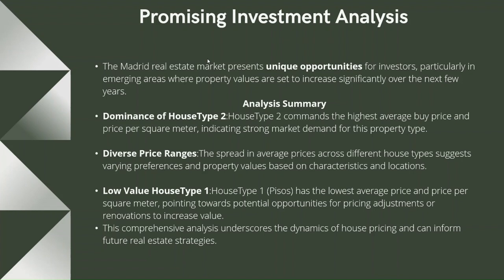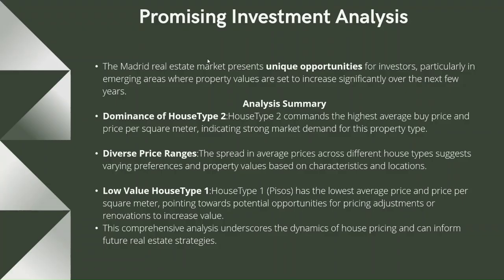Now, unique investment offers. If I check the unique investment opportunities, there are emerging areas with significant potential for property value increases over the next few years. Now, if I check the performance insight, the best price performance is that house types 2 and 4 offer the best square meter price performance. The best buy price performance is 2 and 5. They present the best opportunities for buyers seeking value.